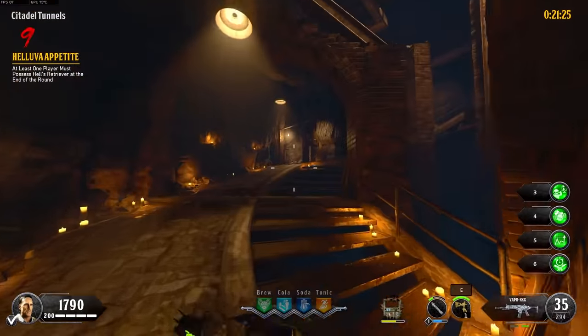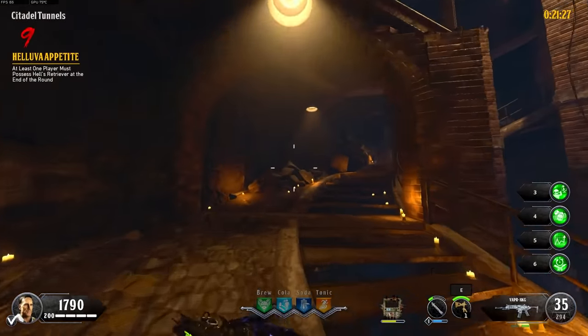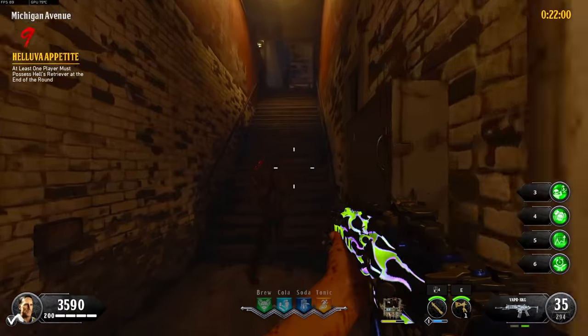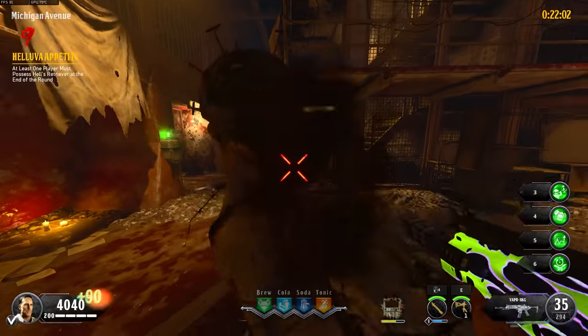Okay, so this challenge is just have the Retriever by the end of the round, which we already do. Meaning I can use this round to continue to get myself set up. You know, Blood of the Dead is a standalone map. It's growing on me.